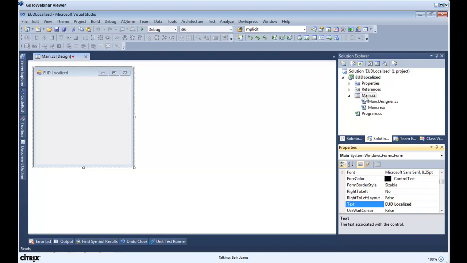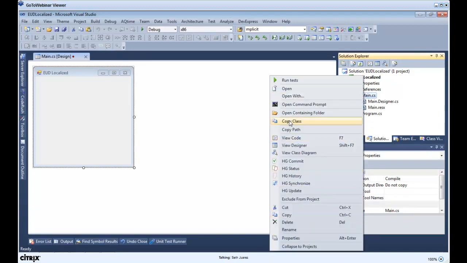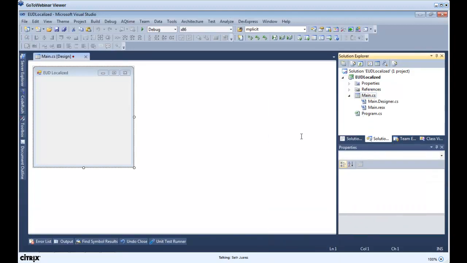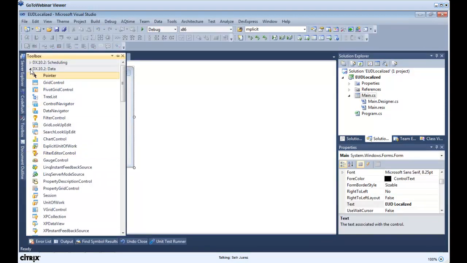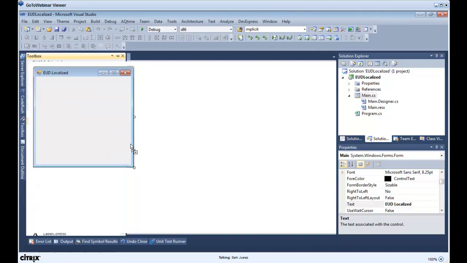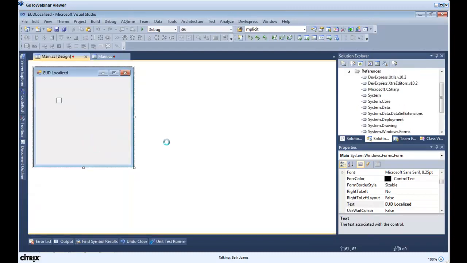And then I'm going to do something that probably you don't do. If you use Windows Forms, one of the things that's important is that if you want to use our theming stuff, let me drag a button over there so I get the right assemblies. Very good. So there's a button.